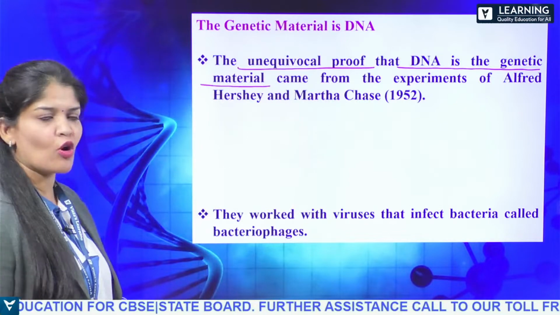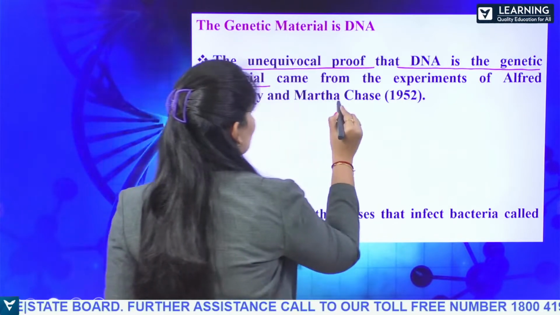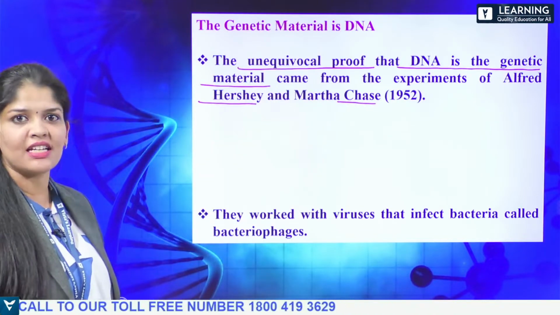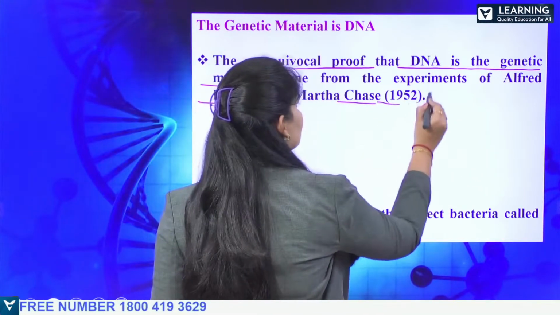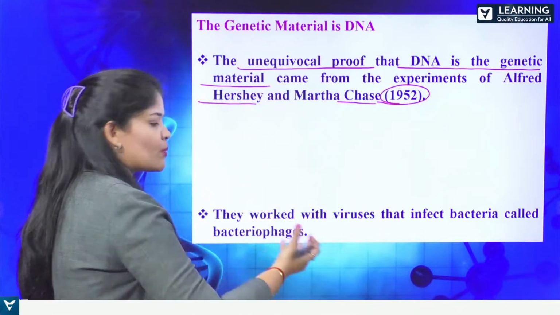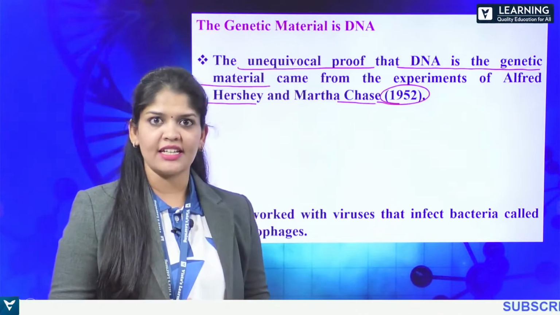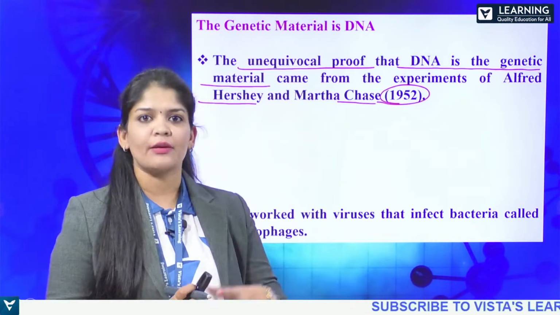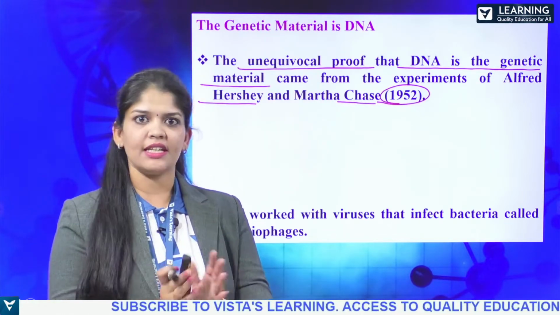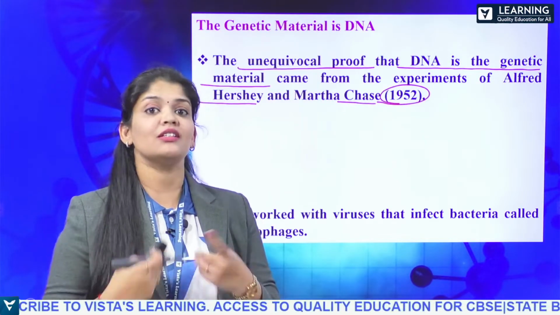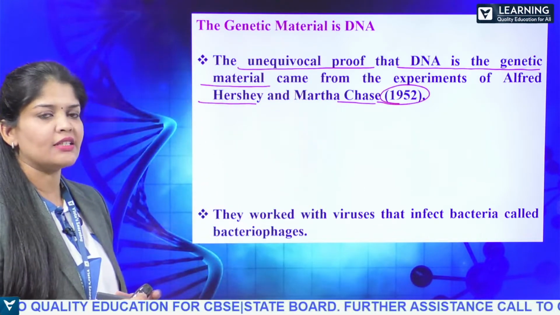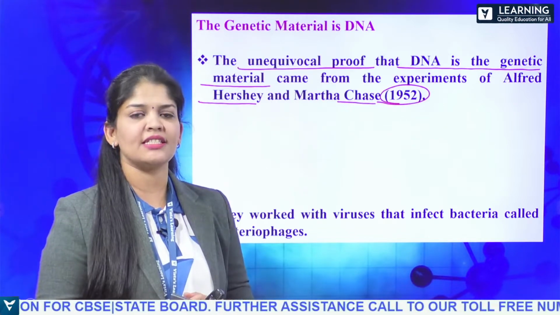came from the experiments of Hershey and Chase, which was popularly called the Hershey and Chase experiment. Alfred Hershey and Martha Chase. They did their experiment in the year 1952. Before that, there were experiments done by Avery, MacLeod and McCarty by taking the enzymes, proteases, DNases, RNases. They concluded that DNA is a genetic material, but it was further confirmed by Hershey and Chase experiments. What is that tremendous experiment that proved that DNA is a genetic material?